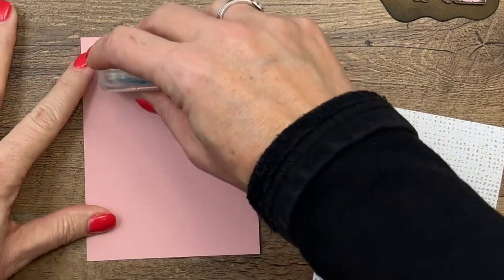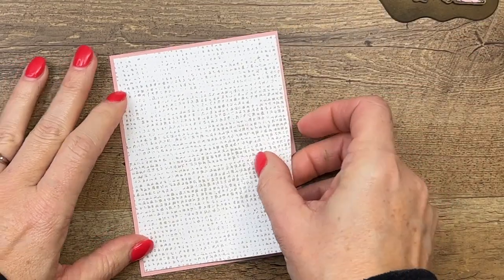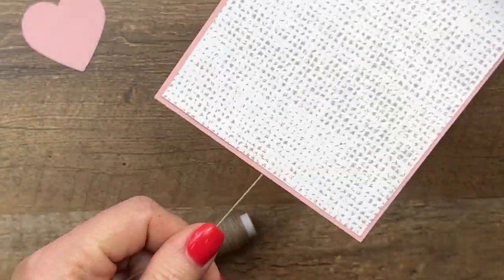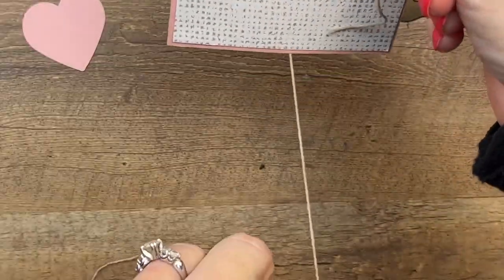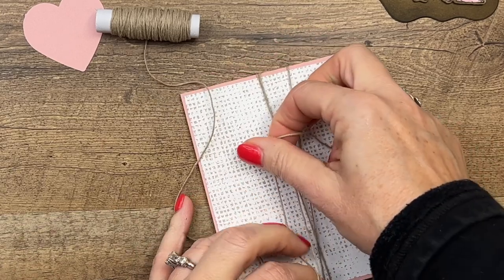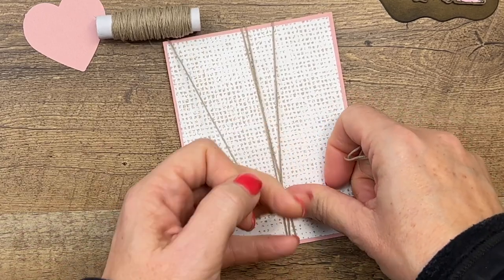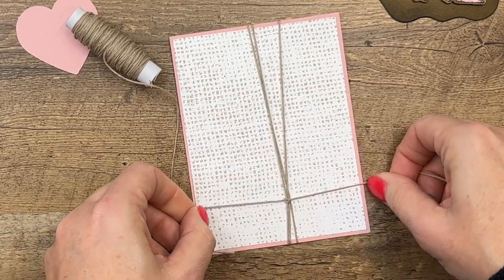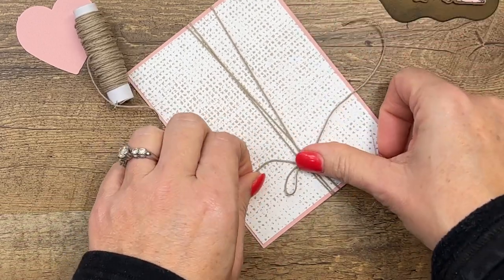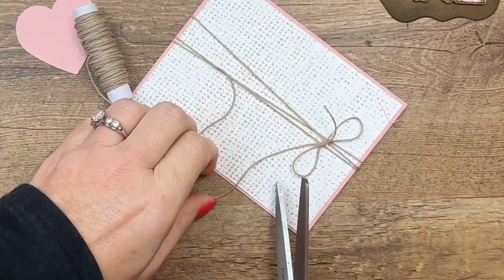Okay, let's start putting our card together. We've got a Blushing Bride matte and a piece of that designer series paper — that free Celebration farm paper. The measurements will be over on my blog, so make sure you hop over there. There's a free PDF with measurements and supply list for this card and two other farm projects. Now I've got some Crumb Cake baker's twine and I'm going to wrap it around my little stack of paper here and tie a bow right up here — see how it crisscrossed, that's what you want. I'm going to tie a knot first and then do the bow. That actually did perfect on the first try — it's my lucky day!